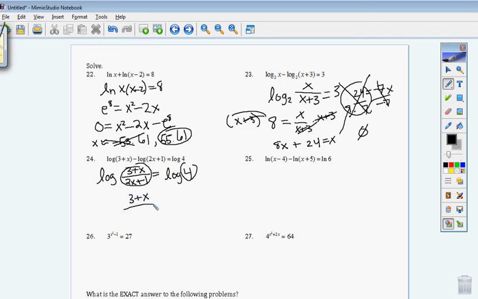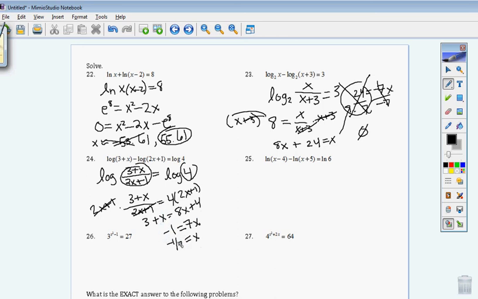So 3 plus x over 2x plus 1 is equal to 4. Okay, here we go, solving through that. 2x plus 1, cancel, cancel. Multiply this side by it. So we're getting 3 plus x equals 8x plus 4. Subtract, we're getting 7x equals, what is this, negative 1. So we're getting an x value of negative 1/7. Make sure I did that right there. Yeah, that's a 7, negative 1/7.